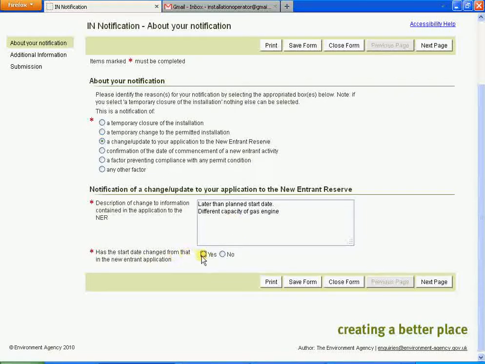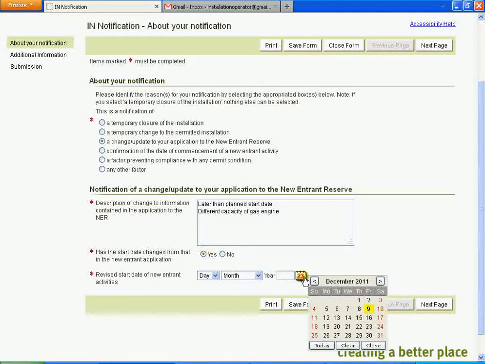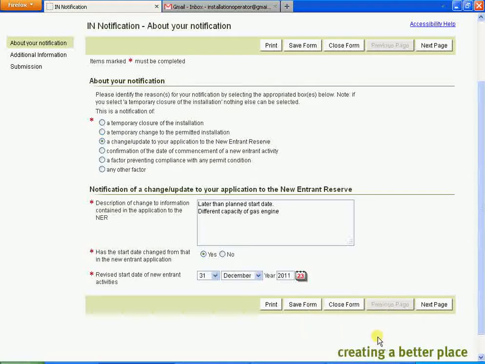There is a qualifying question that says, has the start date changed? This is perhaps a more typical reason for notifying a change, and if, for argument's sake, we knew that the start date couldn't be met or it had already passed, and we're now looking at a later start date, it's just information that can be used to redetermine that particular application and result in a new determination notice going out confirming the revised eligible allowances an operator is able to receive.